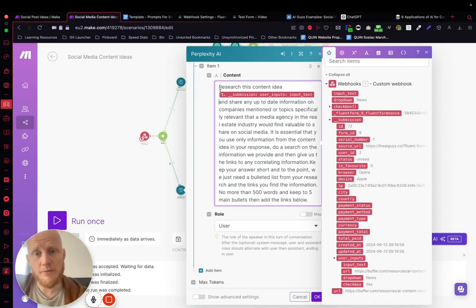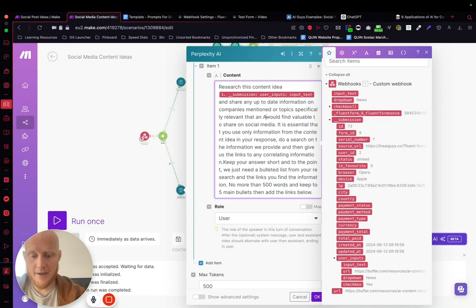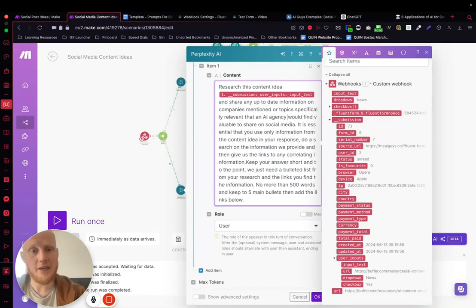And the prompt on this one: research this content idea and share any up-to-date information on companies mentioned or topics specifically relevant that an AI agency would find valuable to share on social media. It's essential that you use only information from the content idea in your response.